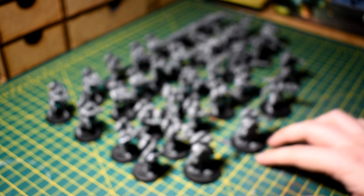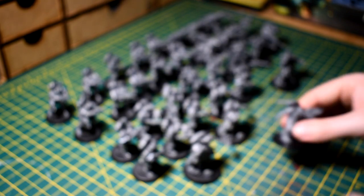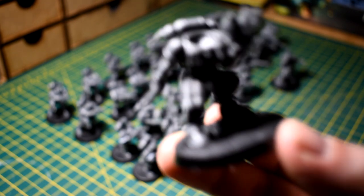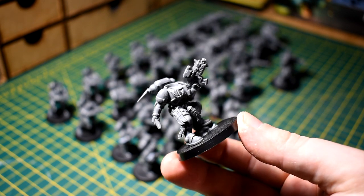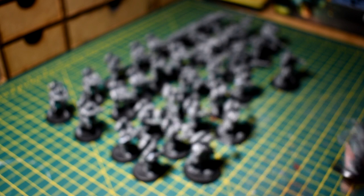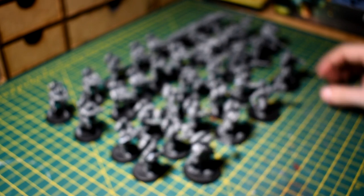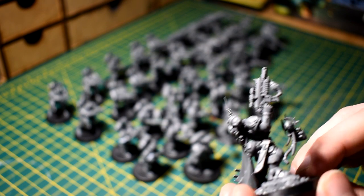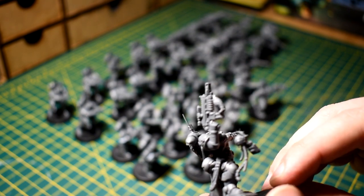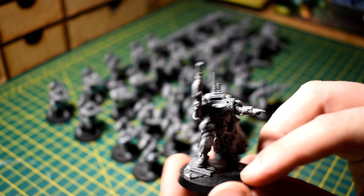And then the Primaris Lieutenant, like I say, not really converted a huge amount on these guys. He's just carrying a wolf pelt on his belt there. It's got one of the little tails. And then we've got the captain there, which I've just put a tail on the gun, you'll see, just hanging off.